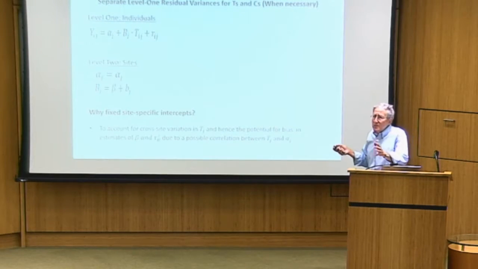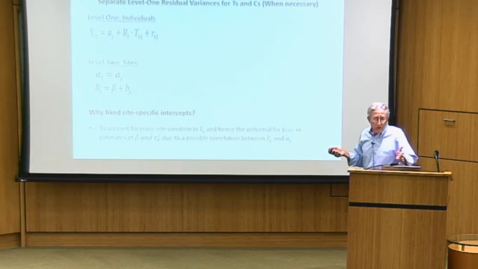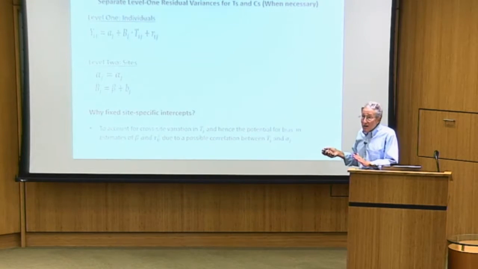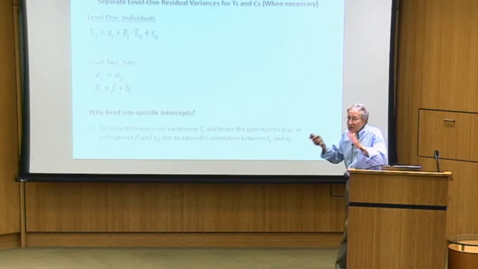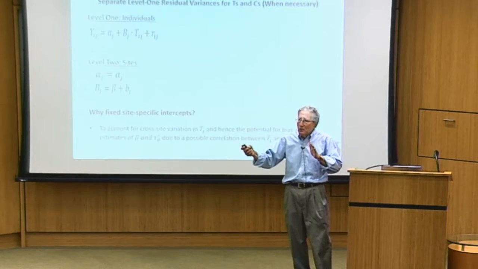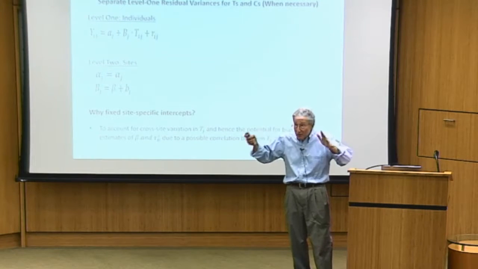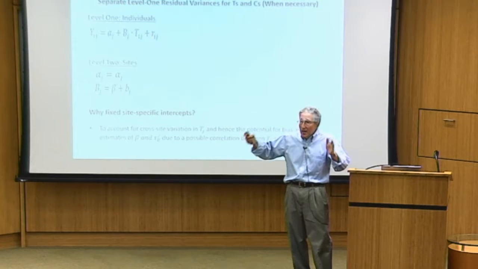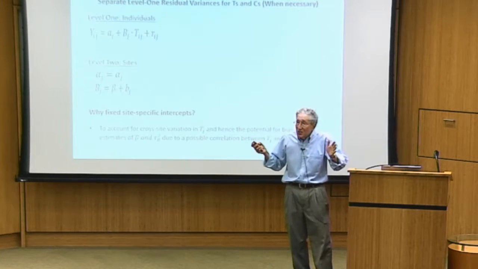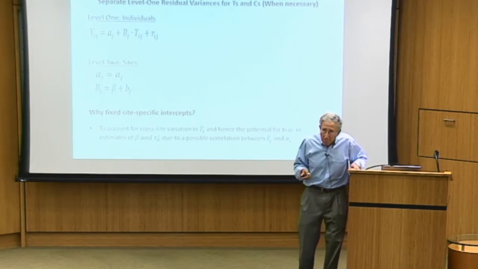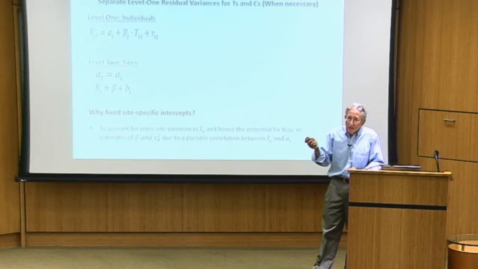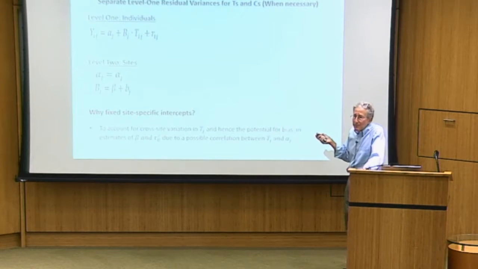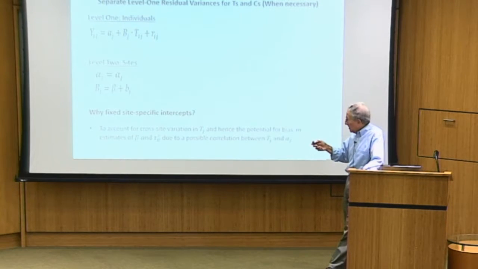Now, sometimes that matters, sometimes it doesn't matter. And we can do it in SAS, you can do it in HLM, you can do it in other packages. That's a particular part of the model that can be useful, because if the treatment group variance is a lot different from the control group variance, and you run a model that's homoscedastic, that assumes it's the same, you can get your standard errors wrong, and therefore you can get your cross-site impact variance wrong. We call that a heteroscedastic model, treatment control heteroscedasticity. And the paper works that out in great detail. But if you specify separate variances, which is easy to do, that's one potential problem that you can get around really easily. All right.